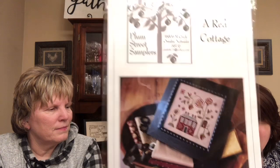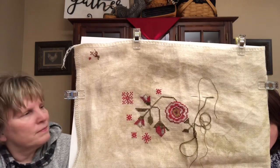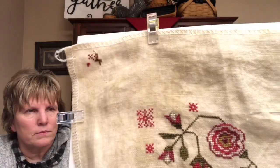If you followed along on some of our previous videos, it calls for mulberry, and the mulberry that I had was a little brown. So I looked for red, and I ended up with, not Cherub, Cherry Cobbler? No, maybe it is Cherub red. It goes from a brighter to a darker. I think it's Cherub, and I like this because I wanted my red cottage to be red.